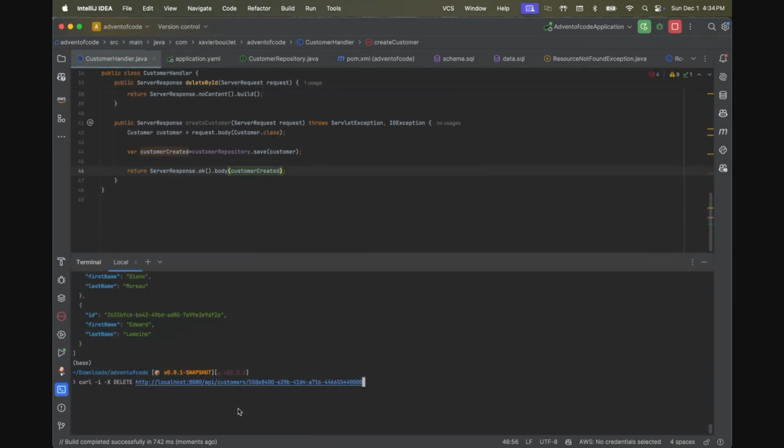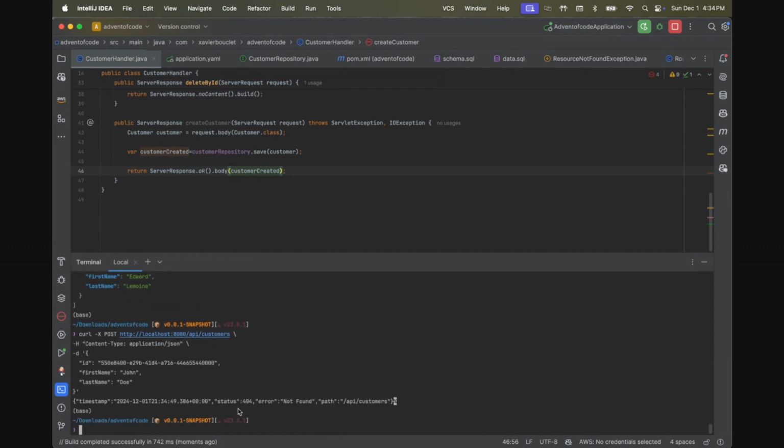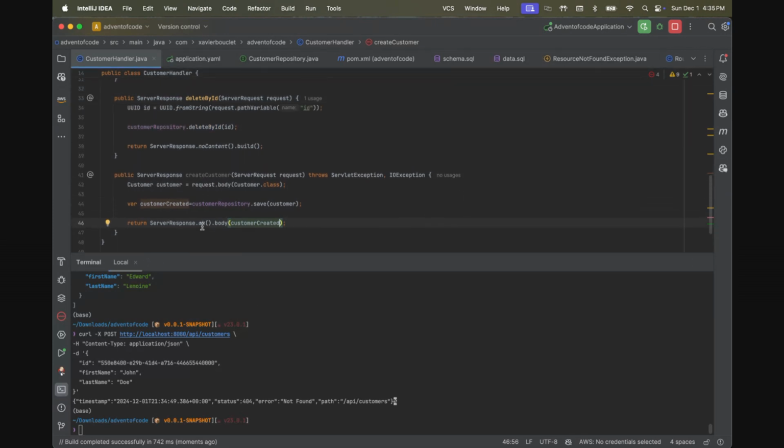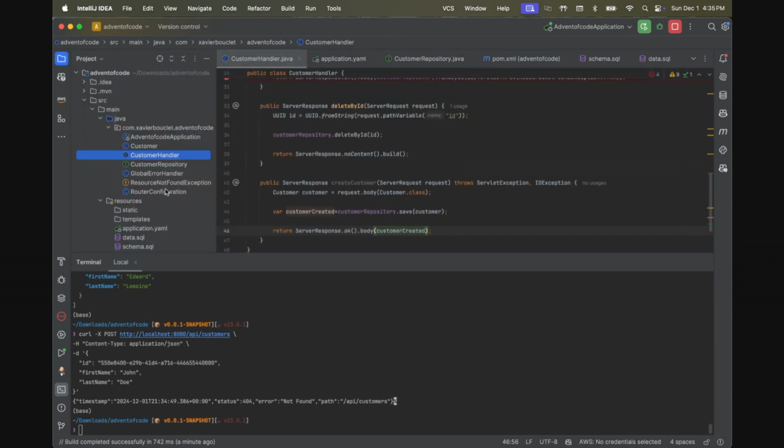I'm gonna run a curl command to create a customer. Let's see what it does. And it's not found. Why isn't it found? Oh yeah, I commented a lot of stuff, so I need to uncomment it in the handler function.